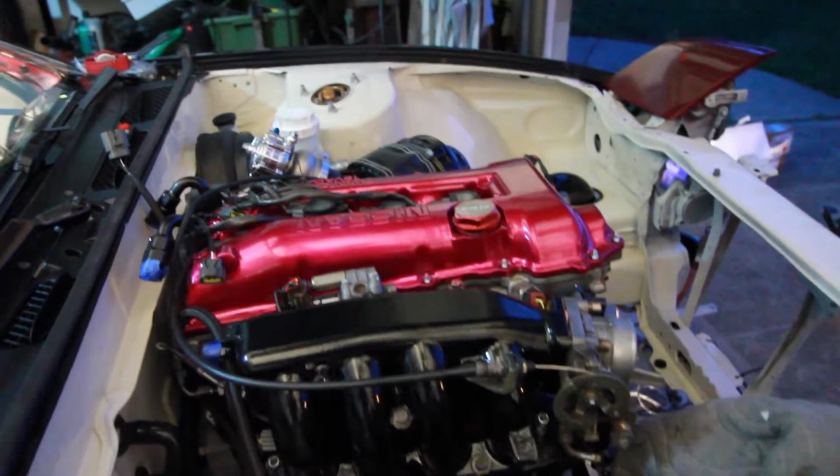Here it is routed. I'm gonna tighten them up a little bit. Right now they're still a little loose, but you can see it's right here. It's gonna go across, and then it connects. So I can show you guys where it connects to. The front line comes in right there, and then the other line goes right here. I'm gonna have to reposition it just a little bit because of the way it sits. I want to make sure it clears everything. But that's how you do the brake line tuck.